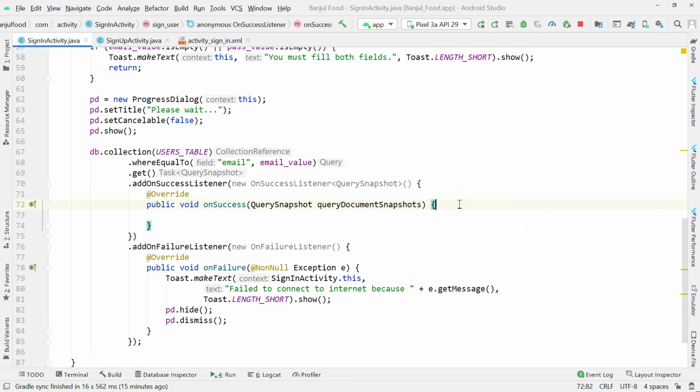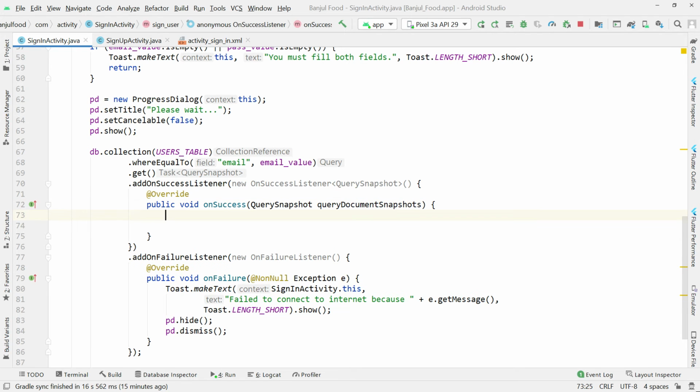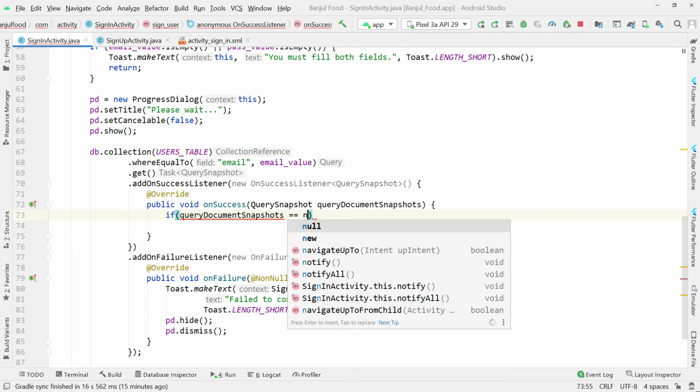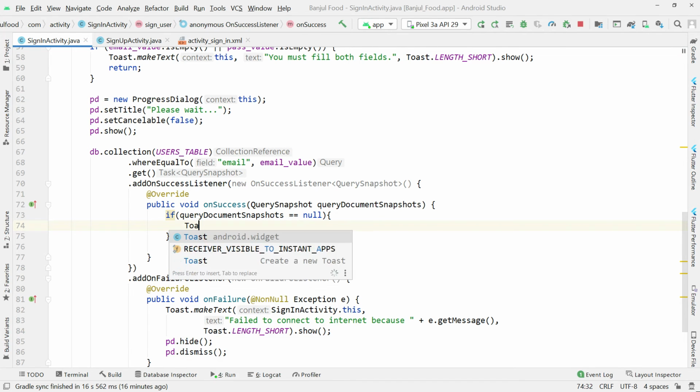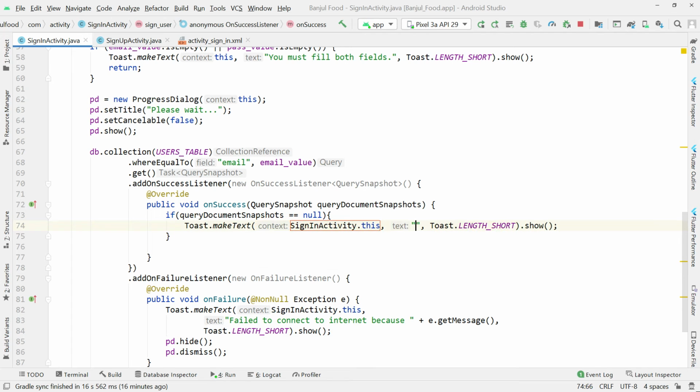Okay, so here it is in case when it returns. When it returns, I'll check for different scenarios. I check first of all if this is equal to null, but of course it will never be null. It will either be empty. Okay, I can just check if it is null to be on the other side. If it is equal to null, then I'll know that the user was not found on the database. Okay, toast, I can say email.